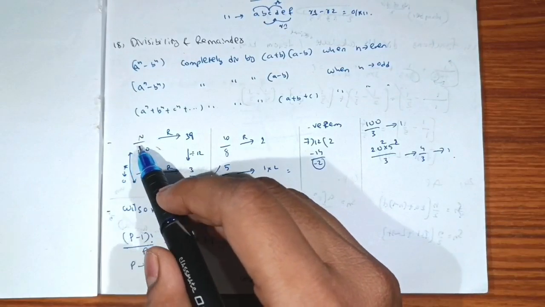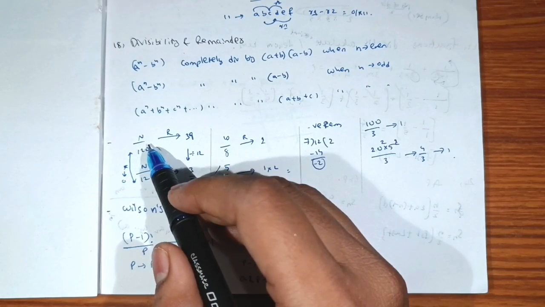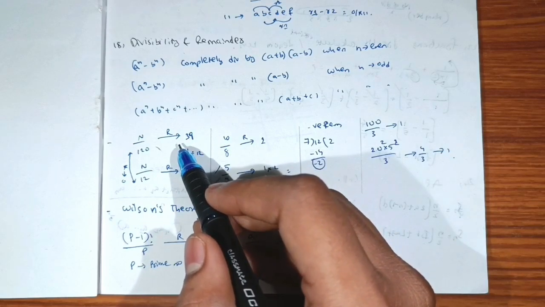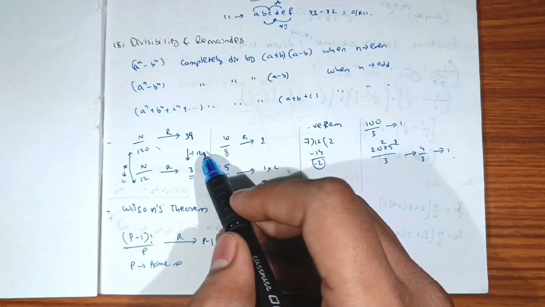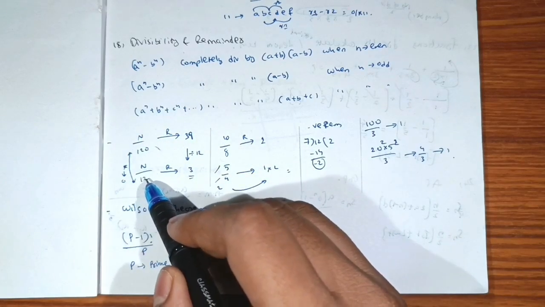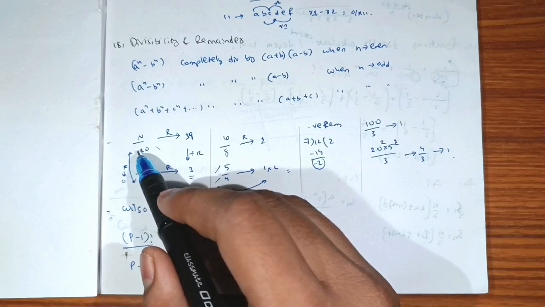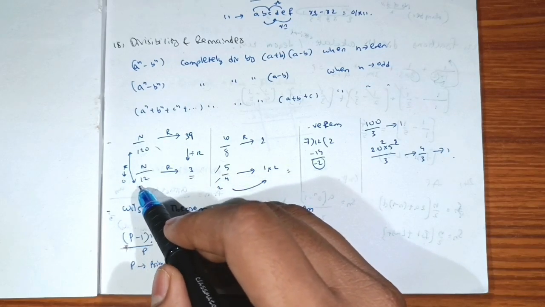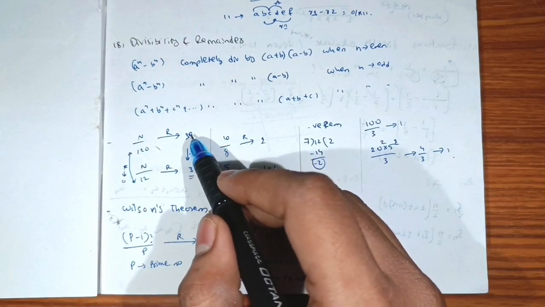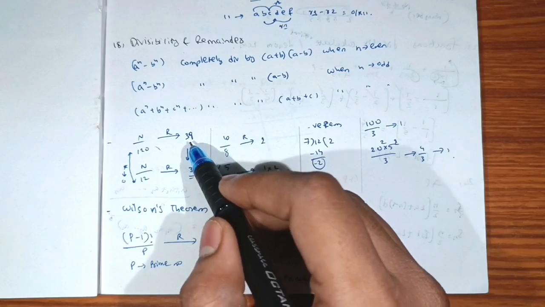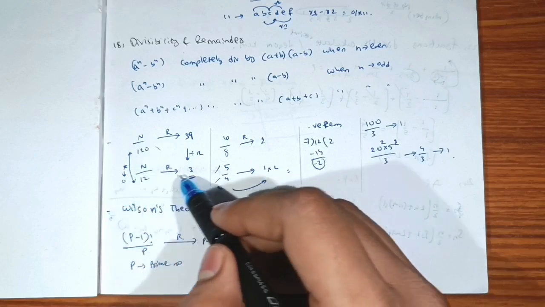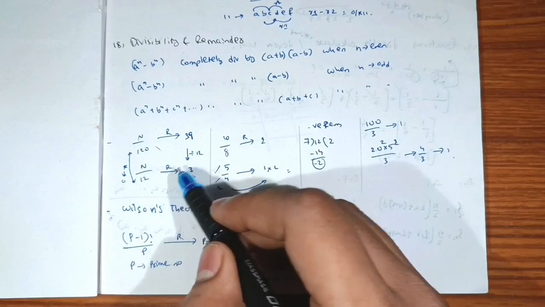If a number n is given, say, when divided by 120 it leaves remainder 39, what is the remainder when it is divided by 12? If it is given so, you need to check whether the second number completely divides the first number. Here 120 is completely divided by 12, so it leaves remainder 0. Then you can divide 39 by 12, and the remainder will be 3. So this is the remainder of the second condition when the number is divided by 12.